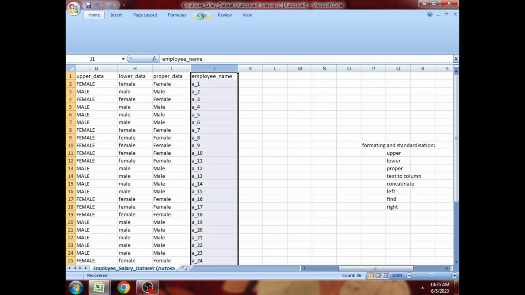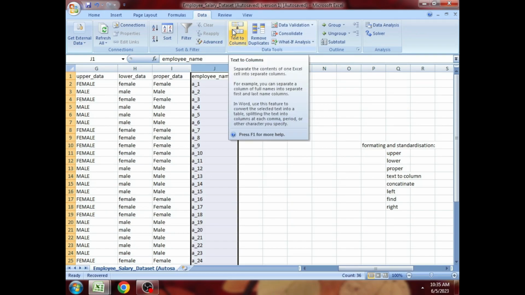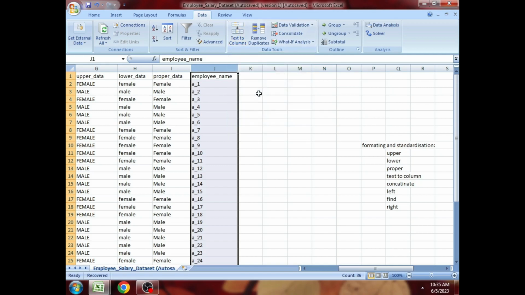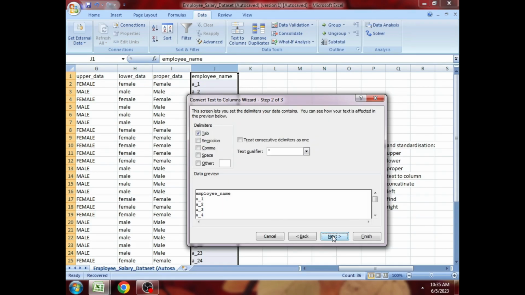Okay, let it be delimited, and next you need to give the symbol which you are using for the separation of first name and last name. In my case it's underscore, so it's Other, and then underscore. Normally it will be comma or semicolon or like that. So when I click OK, employee will be in the first column, and the name in the second part, first name, second name, we can call it like that. So they will be separated. You understand? So this is a way of converting text to columns based on the given symbol.